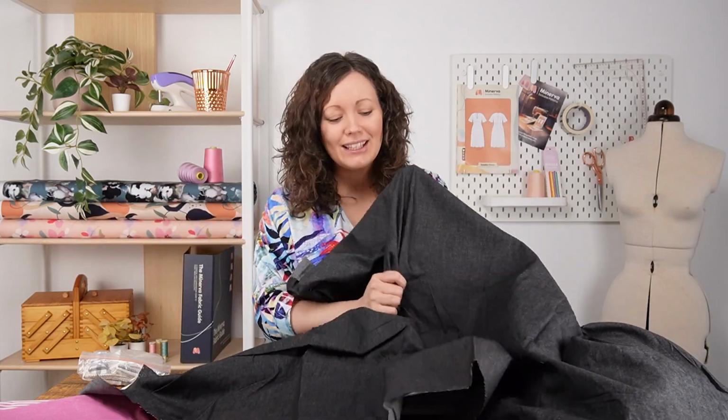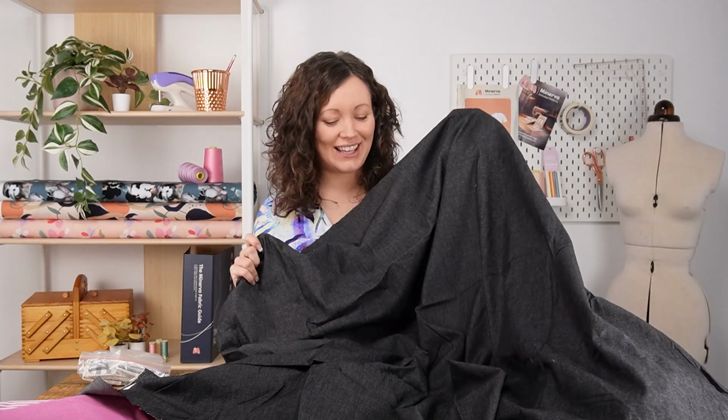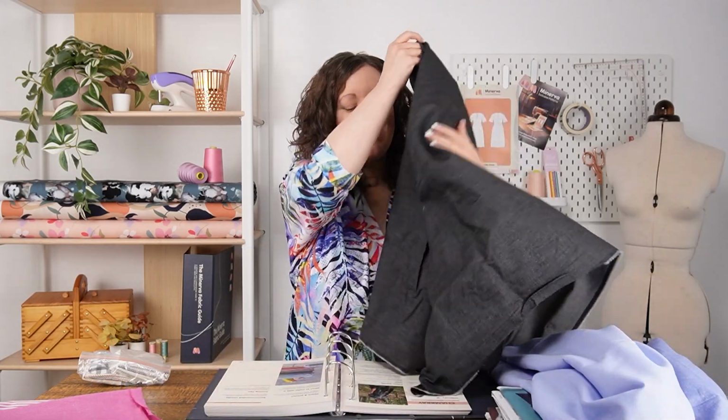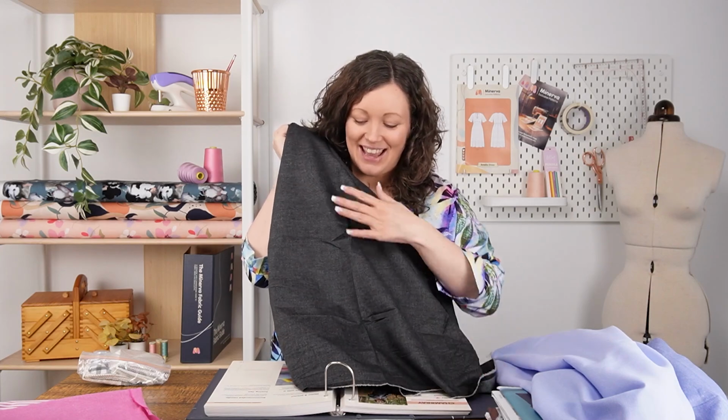So it's a really lovely fabric, this one. I particularly love the softness of it, and I love that almost stonewash finish that it gives it. Really, really nice. And I think the grey come black colourway is just a little bit different, and very classic, very wearable colour, that one. But the blues are lovely in it as well.